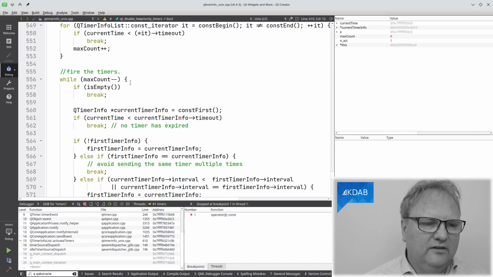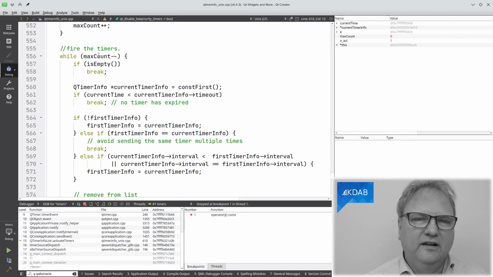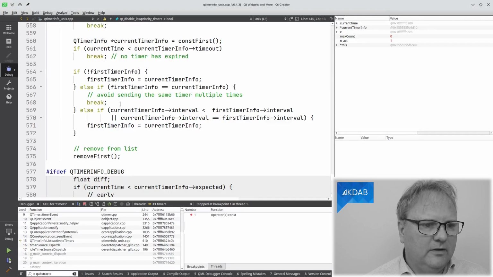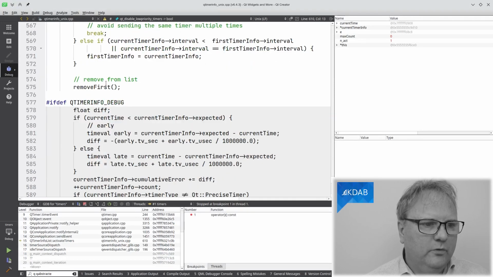Now here we start executing. So we run through the list of, or the amount of timers that need to fire. We fetch the first one here. We just check once again whether the current time is less than, better be, otherwise how would we get it going here in the first place? And I get that one, and I remove that one.